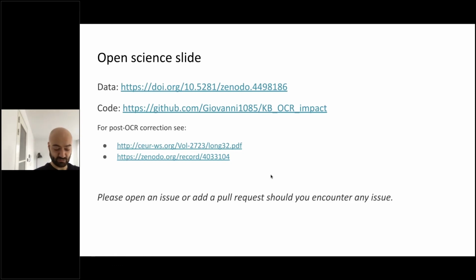And to conclude, hopefully somewhat on time, you can find all the data online and all the code in this repository, as well as the code specifically for post-OCR correction in another repository, and for that there is already a published paper. If there is anything that you would like to contribute or comment on, please do that via GitHub or send me a message.